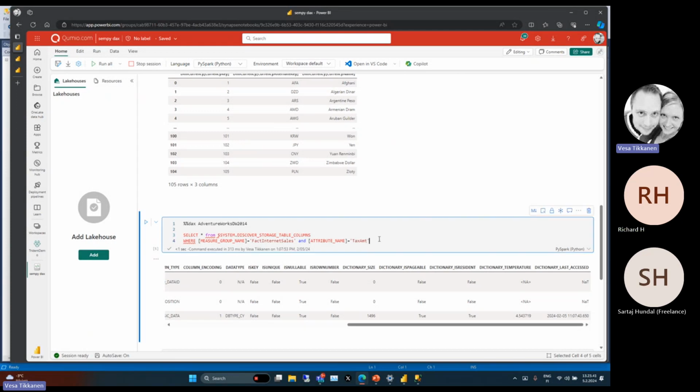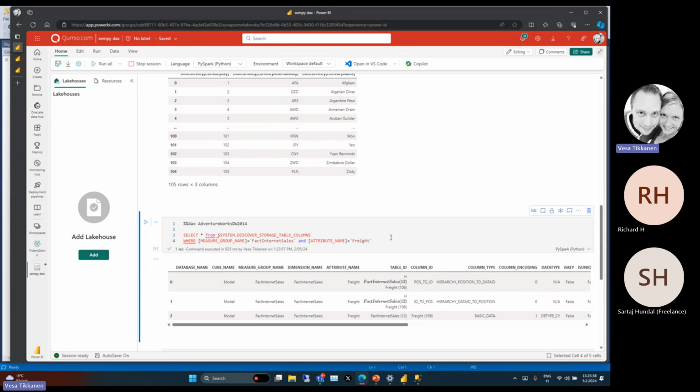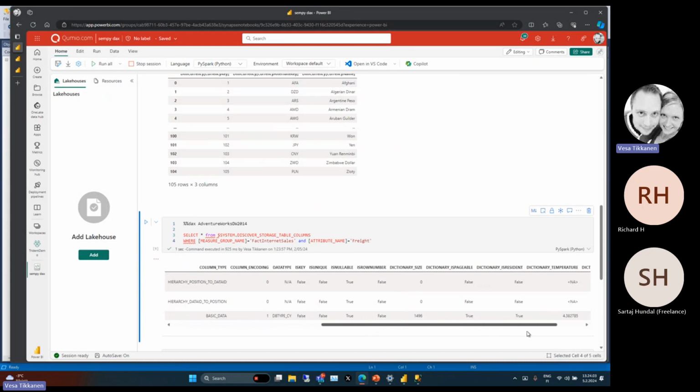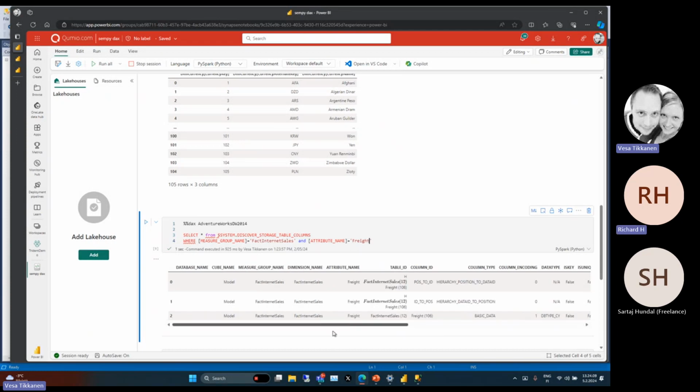So for example, here, let me try to memorize some other column. There's a freight column in the model. In fact, in the internet sales table, I have a column called freight, if I remember correctly. Let's look. And this one, we have not loaded. Oh, we have loaded that. That's not good. Let's take something else, probably. There is a color attribute in the theme product.